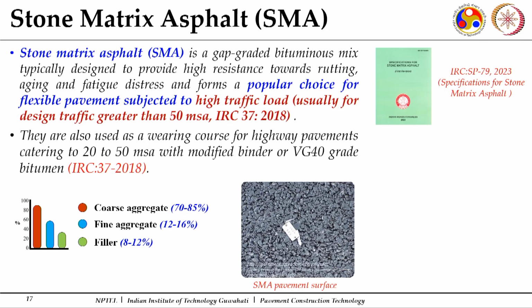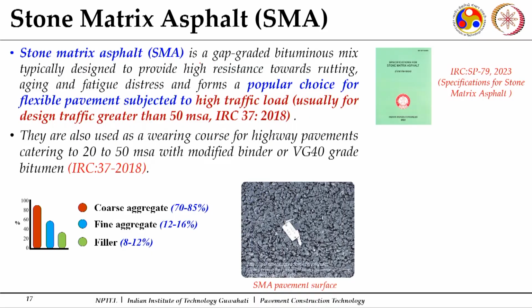As I said, this falls under the category of gap graded. Gap graded, I am removing specific sizes out of the aggregate gradation to bring more contact between the bigger aggregate particles. So, more stone on stone contact within the bigger aggregate particle sizes, which gives a better load transfer. Stone matrix asphalt, that is why, since I will intentionally try to skip some particular sizes.